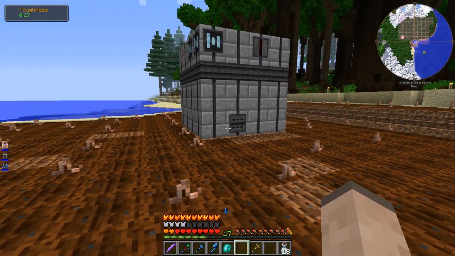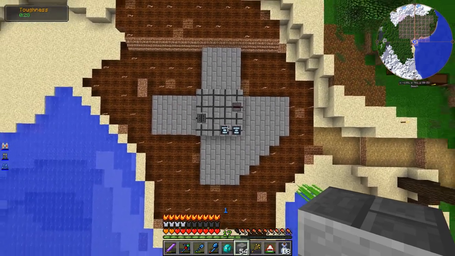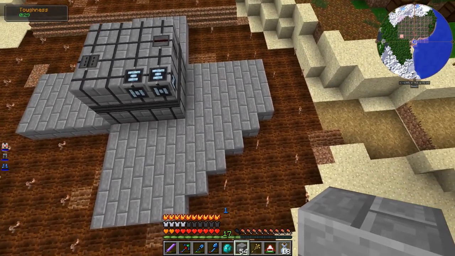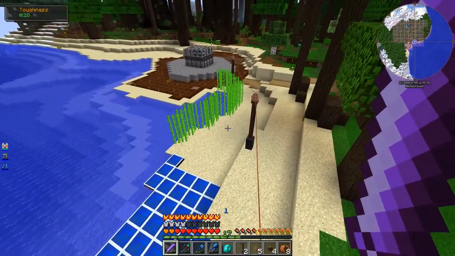Alright, let me get the support blocks laid out. There we go, so we got the cardinal directions going out 5, and then in between those, you just connect them up with a diagonal. Running a power line to go over there now. Let's hook this thing up to some power.